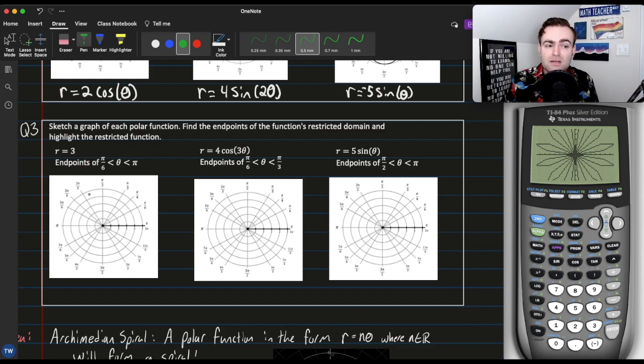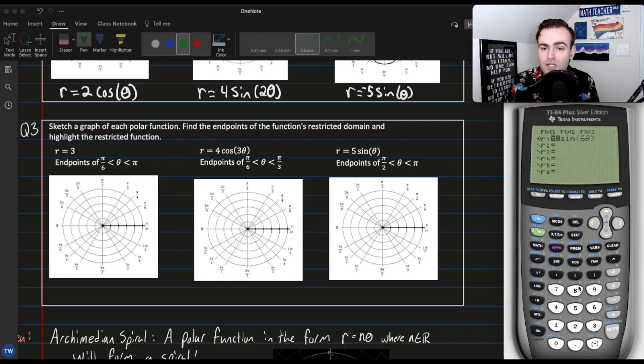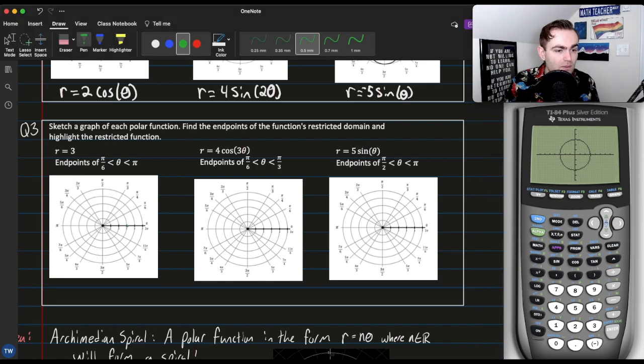r equals 3, we know that's going to be a circle with a radius of 3. So we could graph that now if we wanted, or we can just go to the calculator and change this to 3. And again, we want it to show us the curve, so we're going to go here, change this until it gets to the little circle with the line trailing behind. Let's graph this, and we can see that we are right. It is a circle centered at the pole with a radius of 3, so bear with me now.